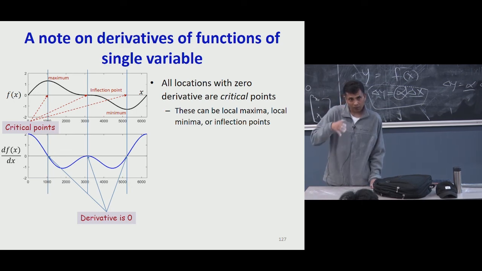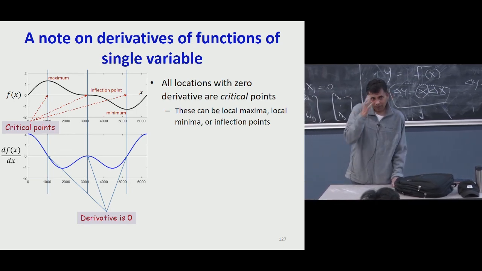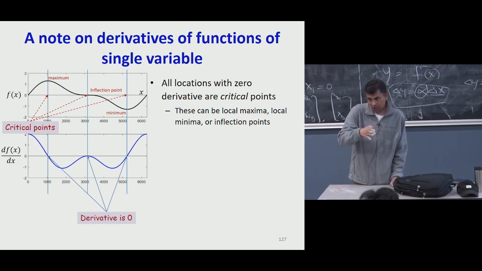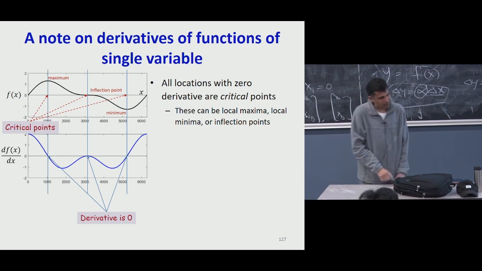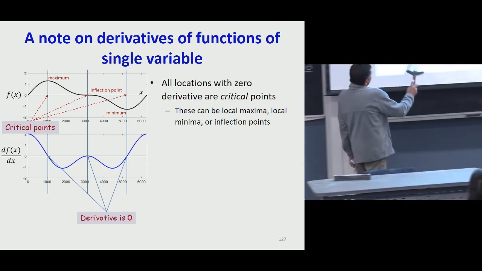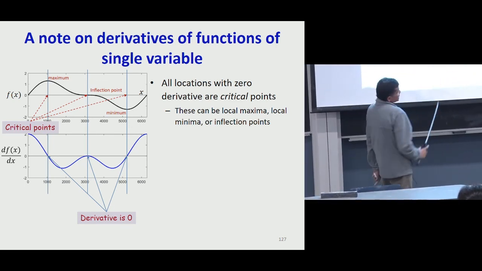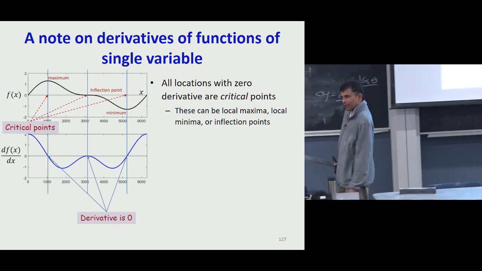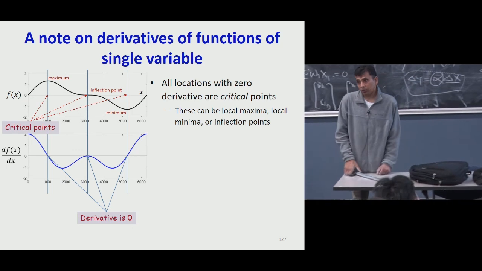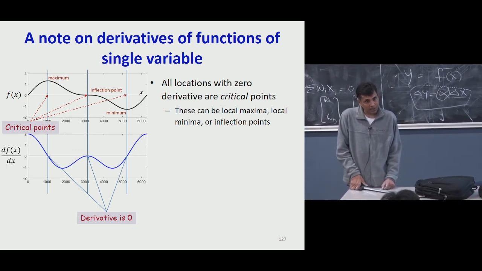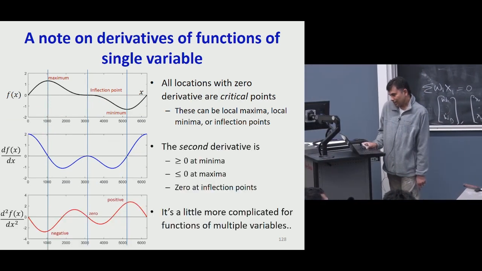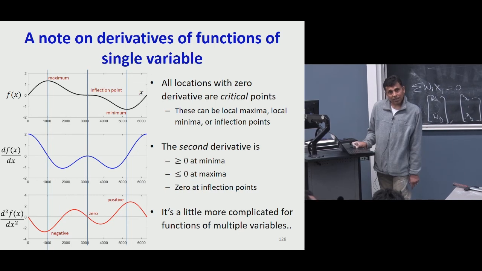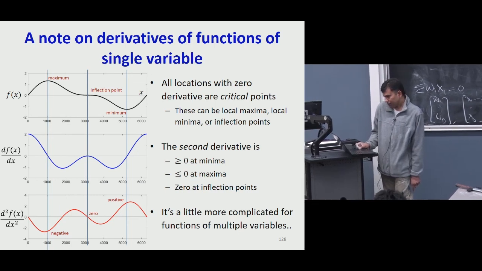Now, if you look at the derivative of a function of this kind, the slope is initially negative, the function is decreasing, then it stops decreasing, then it continues to decrease, right? So the derivative has gone from being negative to less negative to 0, but then it goes back to being negative, right? What is the second derivative at that inflection point? 0, right? So if you begin looking at the second derivative, it is positive at minima, negative at maxima. At inflection points, it's going to be 0, right?